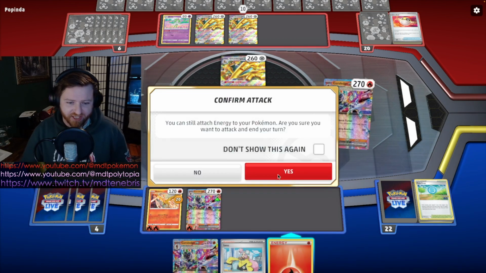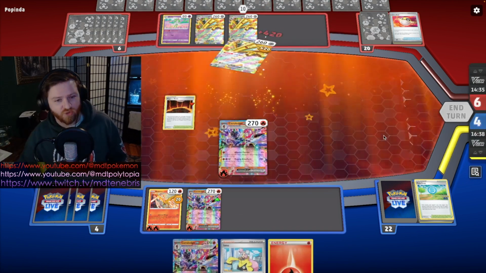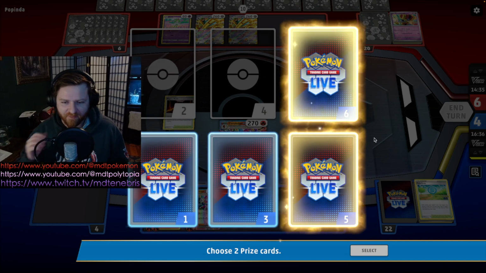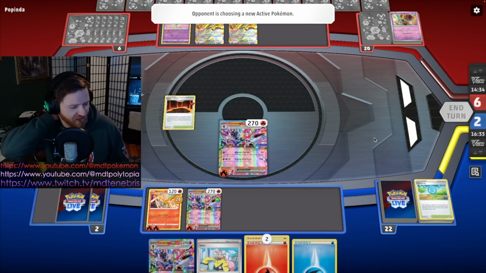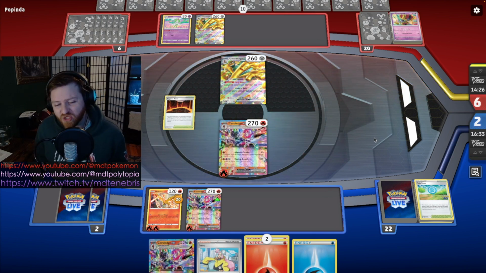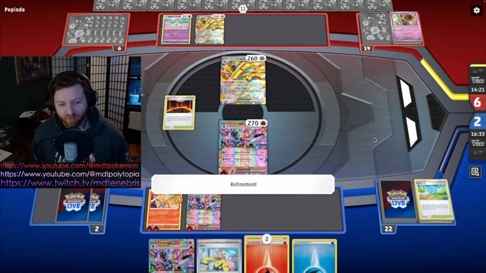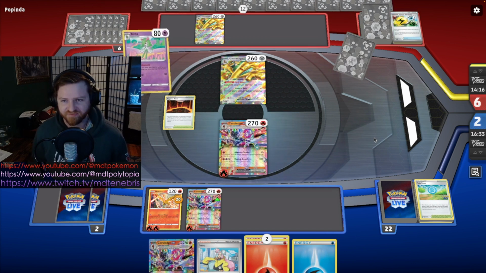420 damage. Yes, I'm fine with that. Let's do this. So we get 2 more prize cards. So we just need to take out 1 more. So we should have this game. They should only be able to do enough to take out 1 Ceruledge, and we should be able to come in after and take out the other one. That's kind of the nice thing about this deck: once you get those energies into your discard pile, they're there. All of your Pokemon are energized up to that damage amount, which is great. Absolutely great.